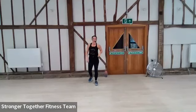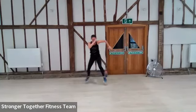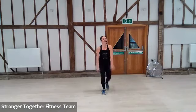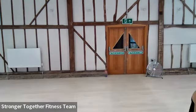All right, this time your cardio kicker is going to be skaters, but you're trying to do a little bit more of a leap across. So your knees are forward from the body, leaping up and over. You can step if you need to anytime. All right, let's do it. Supersets with a cardio kicker.